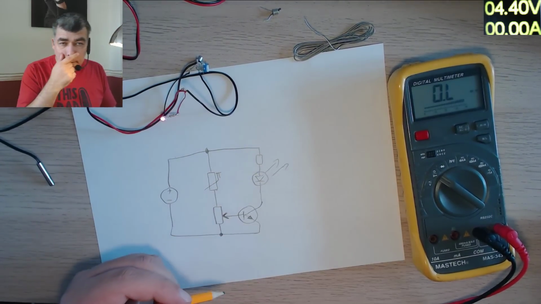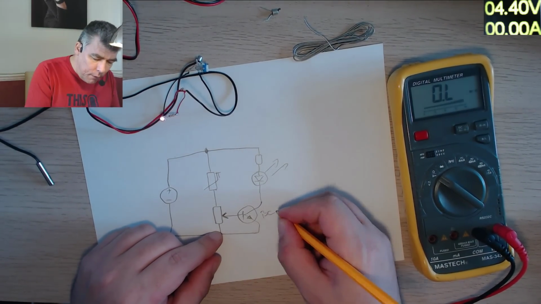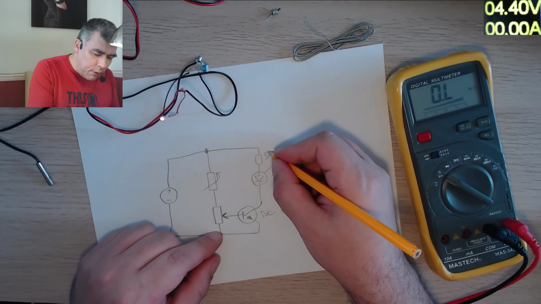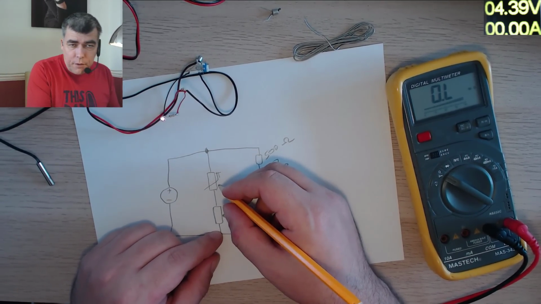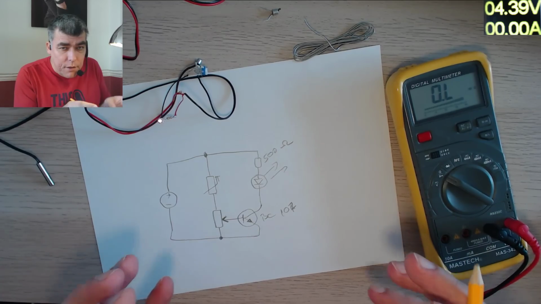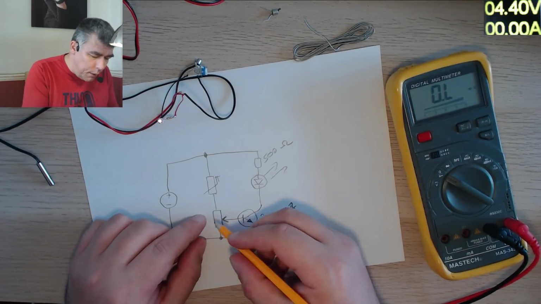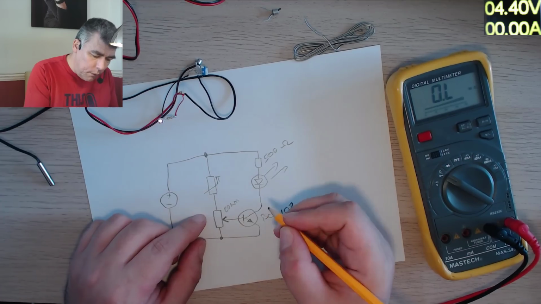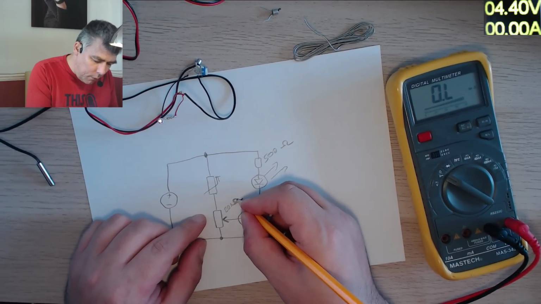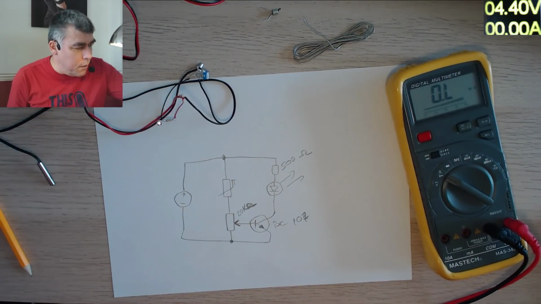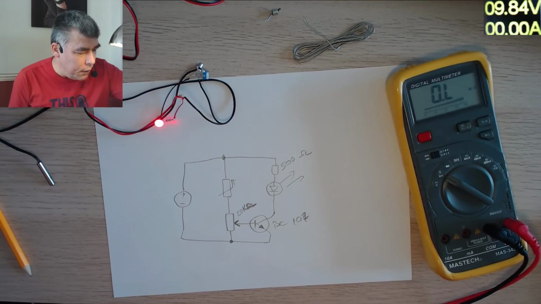Okay, so that's what I'm using. I'm using a BC107, sorry, 500 ohms resistor. It's a thermistor. It's a resistor, but it's changing the value with the temperature. Yeah. The adjustable resistor or the potentiometer is 20 kilo ohms. And now we have like 4 volts, but we can change the voltage. Obviously, now it's 10 volts.